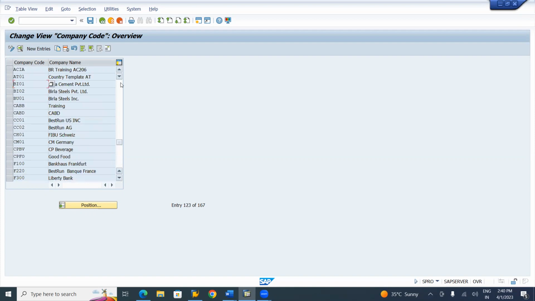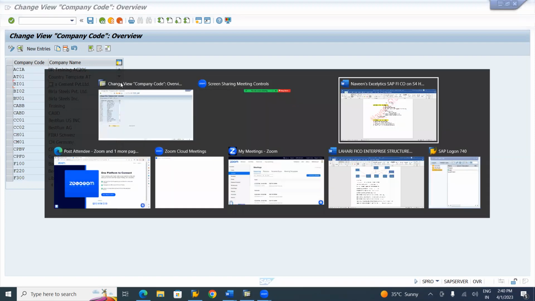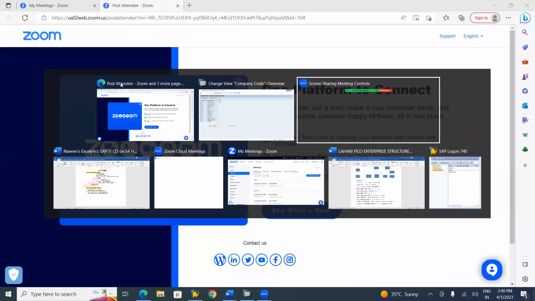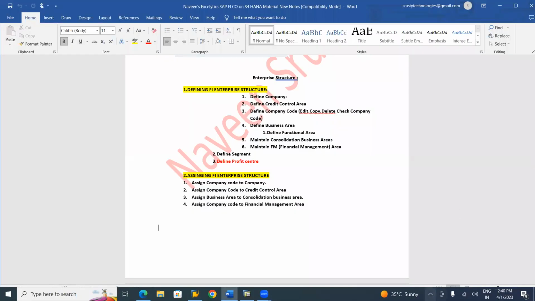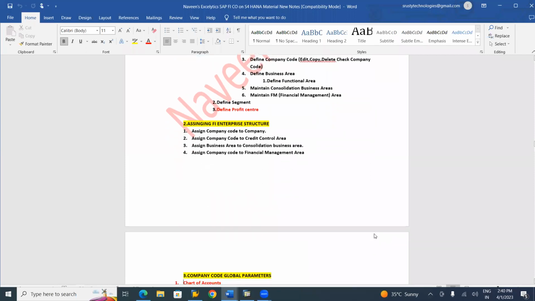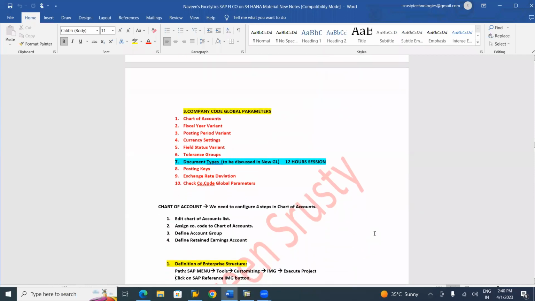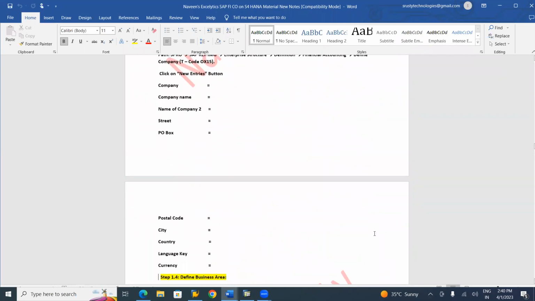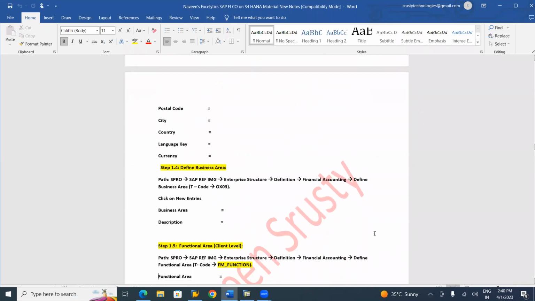So next step, write it down. Definition of business areas. Define business areas. Write down the path.